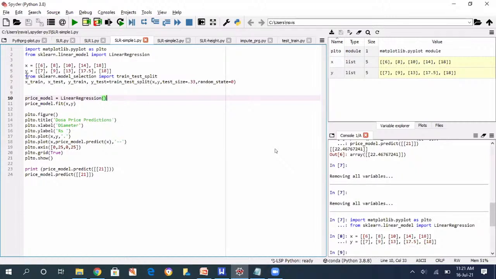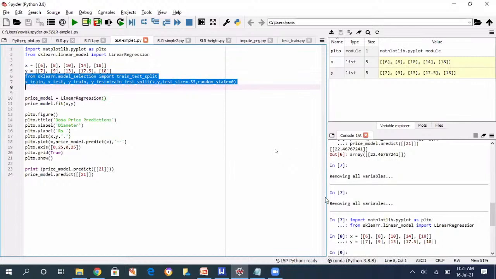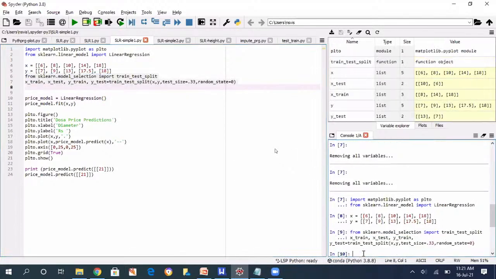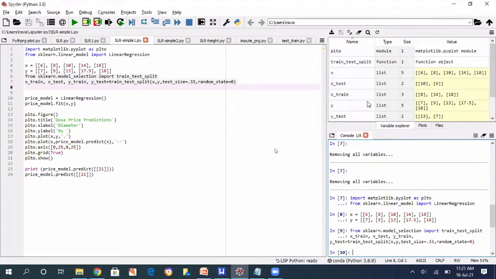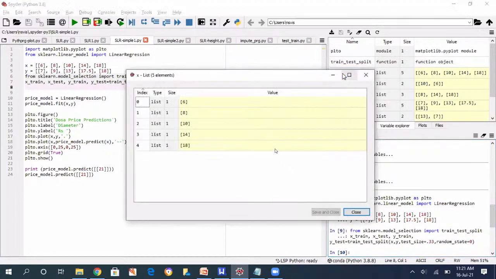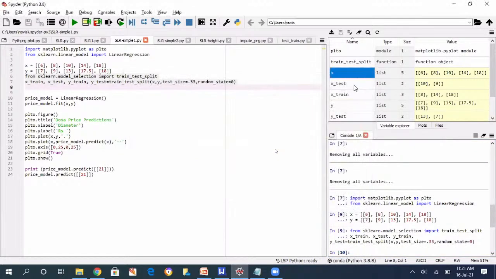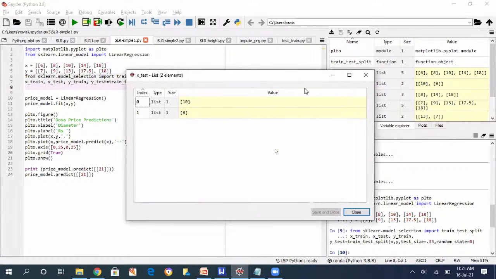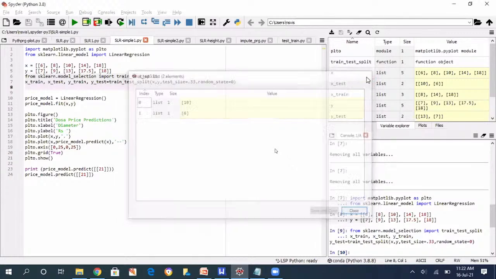Now I am going to execute the same code in the Python console. This is the X value: 6, 8, 10, 14, 18. Now we see the X test. X test is the 30%, so it takes only 10 and 6 for the testing data.